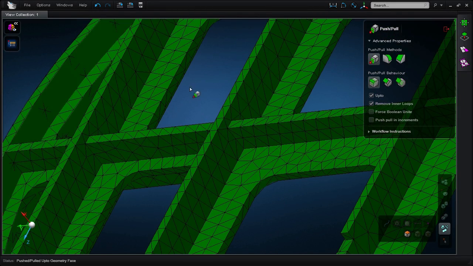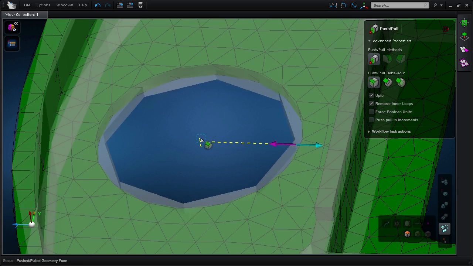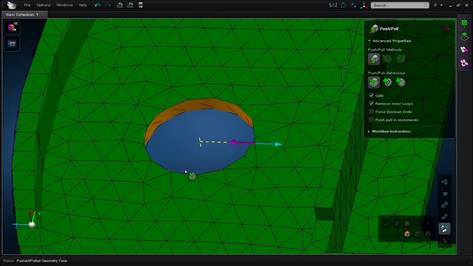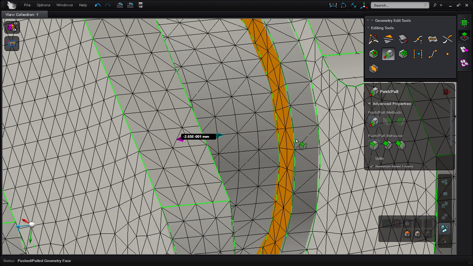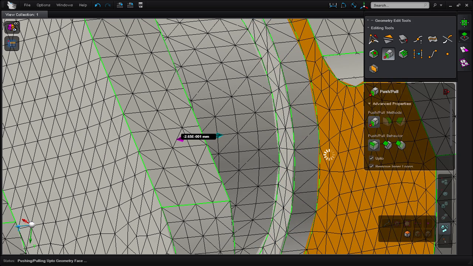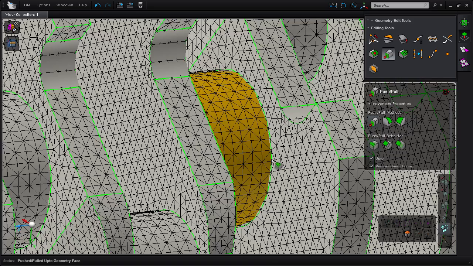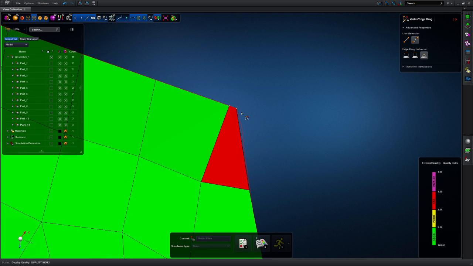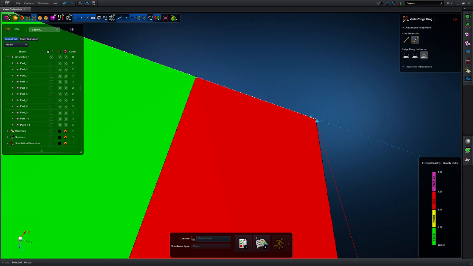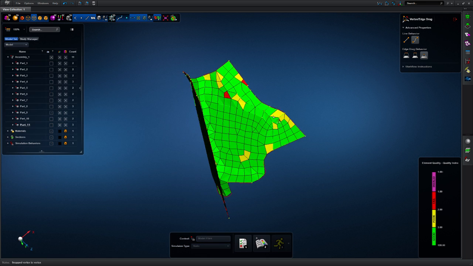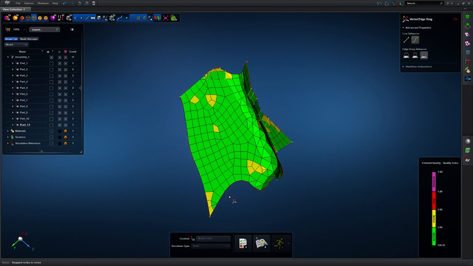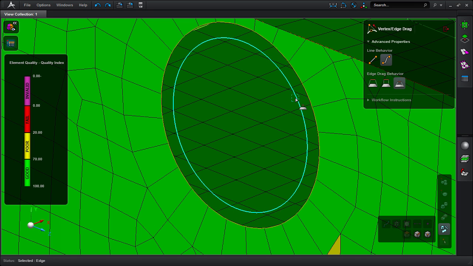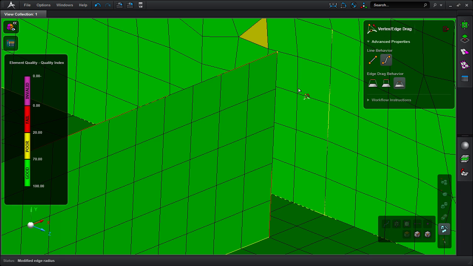Changes to geometry can be immediately made by selecting geometric entities and pushing, pulling, or dragging. Mesh updates are lockstep with geometric changes. With each change, the mesh is automatically regenerated in real time. Note that you aren't required to go through numerous steps and forms to make changes. Actions such as updating meshes or mapping meshes to new geometric configurations, or improving mesh element quality can be easily performed.